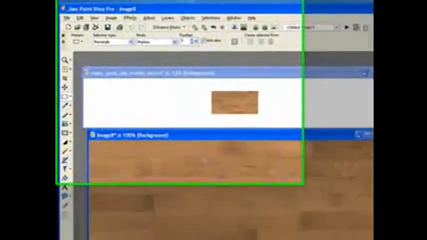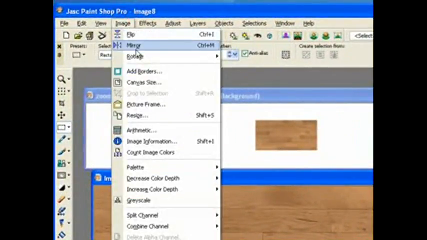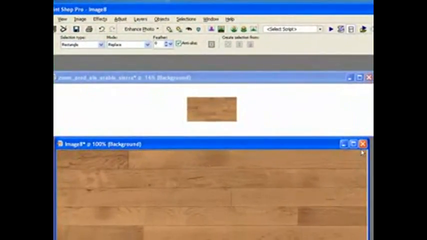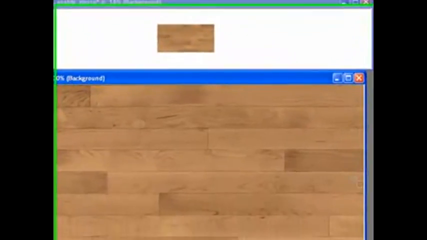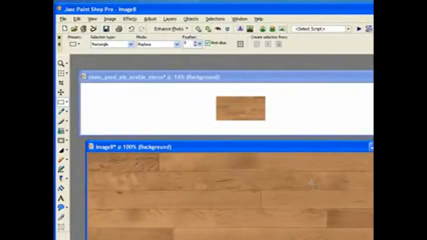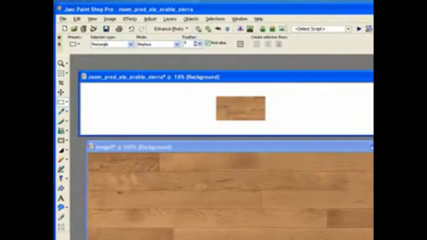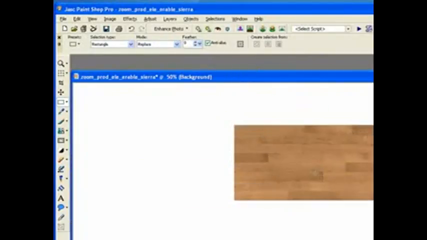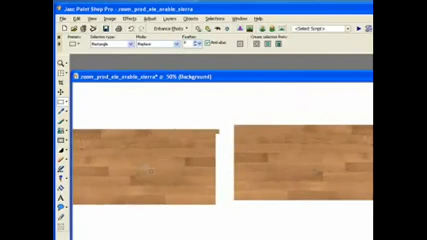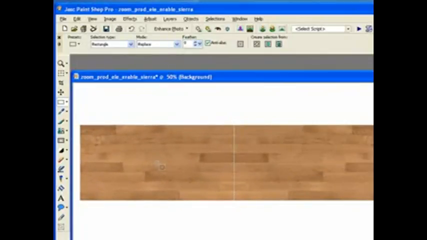Then take one of them, use your canvas in large size, and just enlarge it. Then I'm going to take this one here, and I'm going to take the image and I'm going to mirror it. So now my left side matches over here and will match up with the right side of that one. So I'm going to copy this one, click in here, move in a bit, and hit the paste tool, and be careful to line it up as close and as accurate as possible, because that's going to be the hard part.